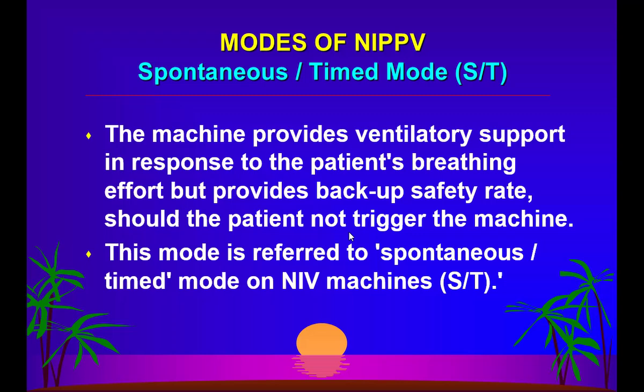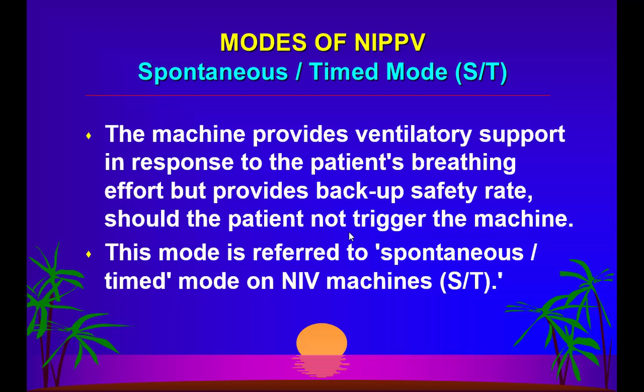Whereas in non-invasive ventilation, if you set a rate of, say, 14 and the patient is breathing at a rate of 16, then his respiratory rate would be 16 only. Only if his rate falls below 14, then 14 breaths would be delivered. So basically, ST mode in non-invasive ventilation is a backup mode. It does not add on to the spontaneous breaths of the patient. That is very important. If the patient is breathing at a rate of 20, then his respiratory rate would remain 20, and the 15 set on the NIV would be redundant. That is something different, and you have to remember.